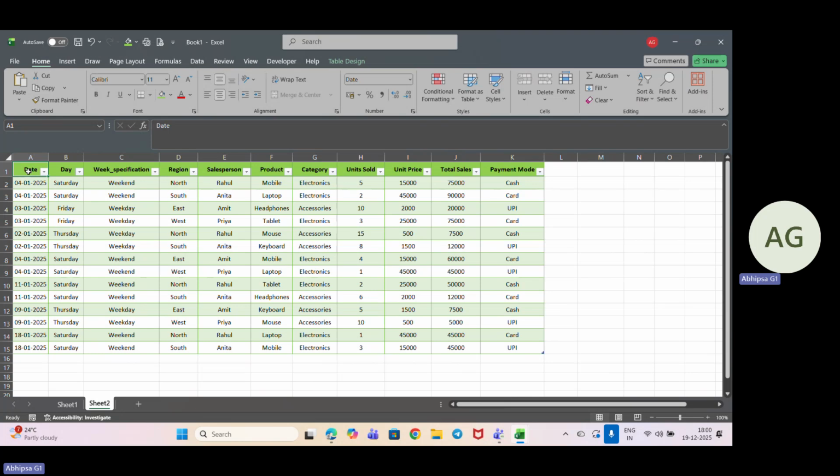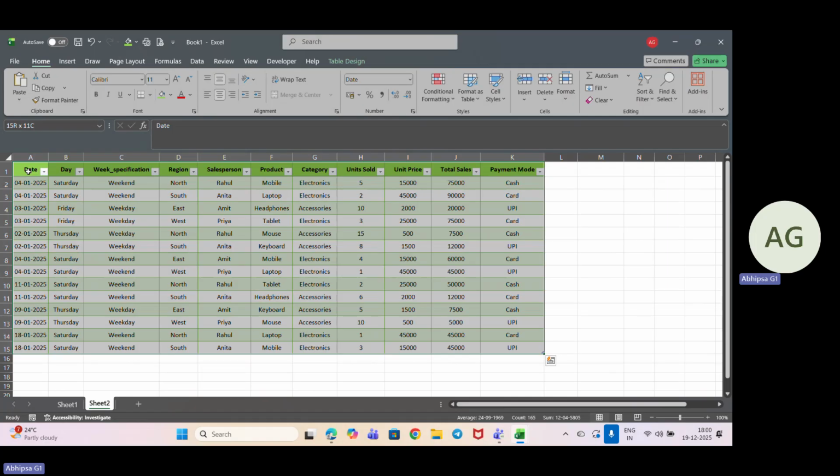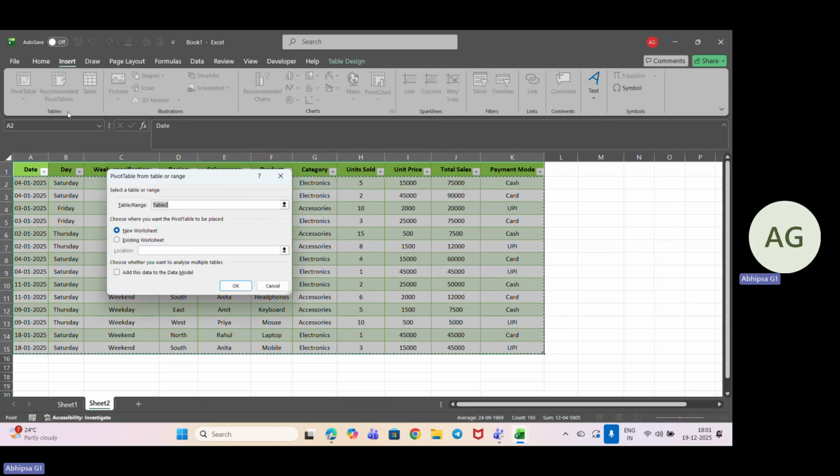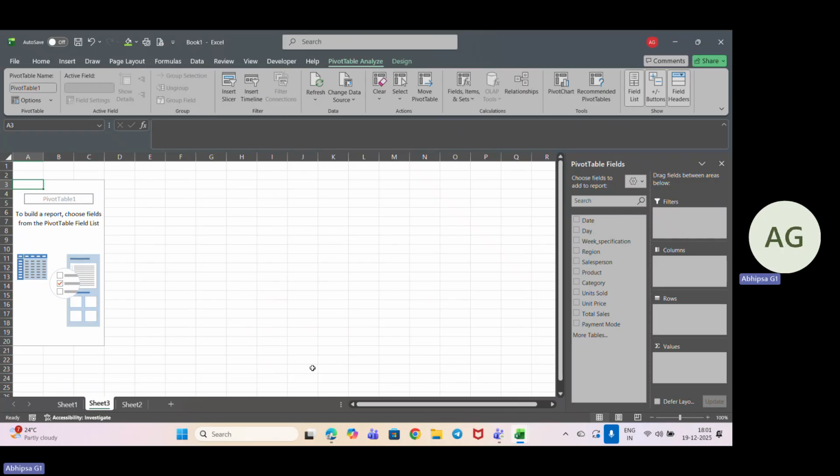So what we will be doing for visuals, we'll do Control Shift right, Control Shift down. We have selected the entire data set. Now we will go down to Insert, go down to Pivot Table, and we will go down to From Table and Range. A new object. Okay. So we have got it accordingly now. Now we have got a pivot table field up here, right? So it contains filters, columns, rows, values, and all of the column names up here.